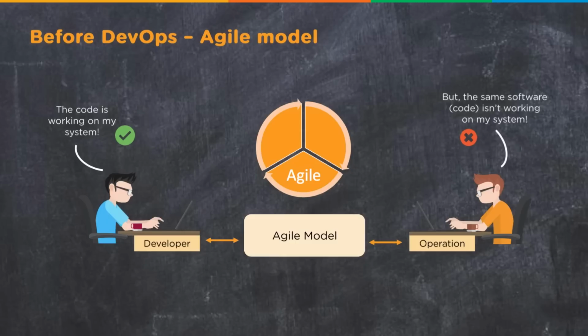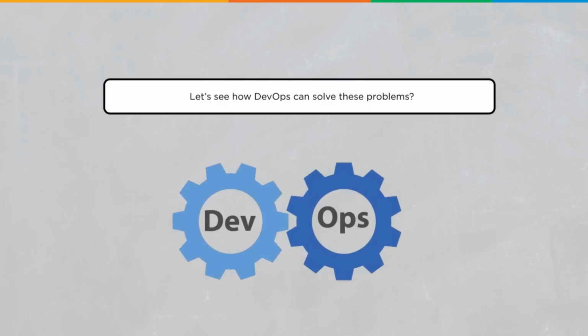So when you rolled out code, you'd have to have a rollback plan in case the code wouldn't work in production. Each release became an event where everybody got very stressed about releasing code because you didn't know whether it was going to work. So DevOps really looks to address and solve a lot of these problems.